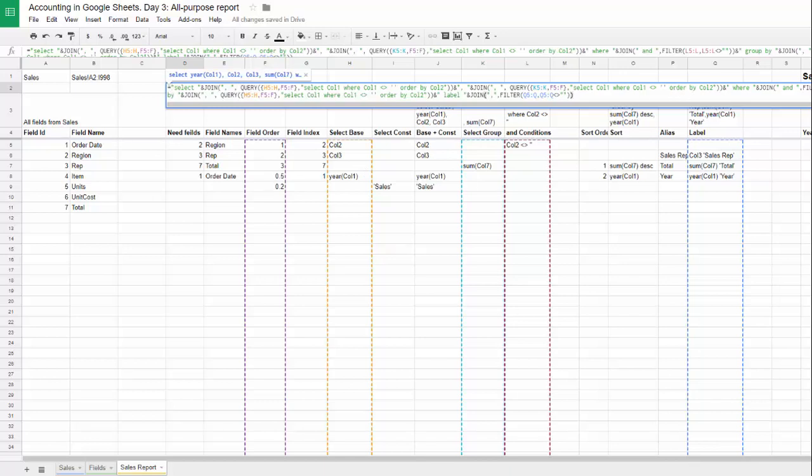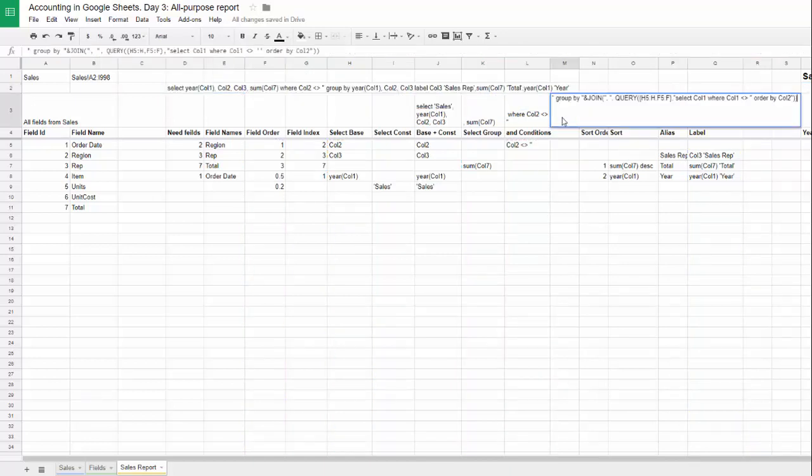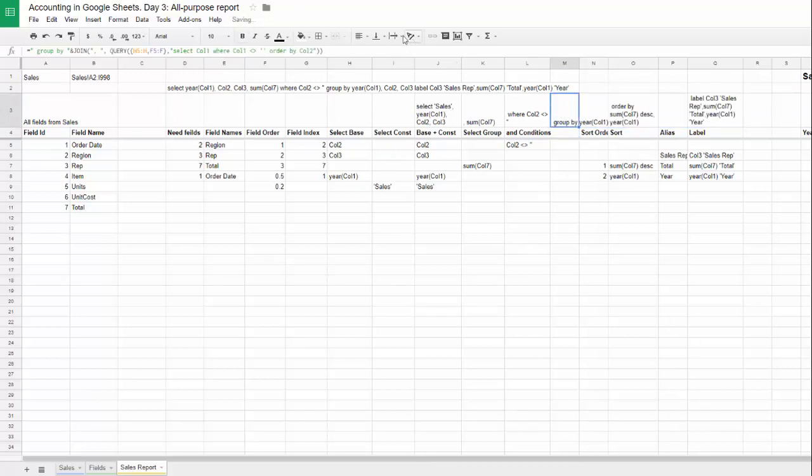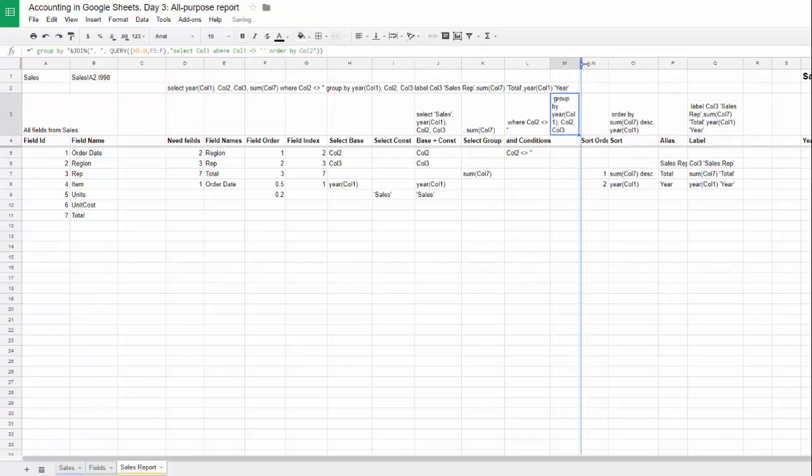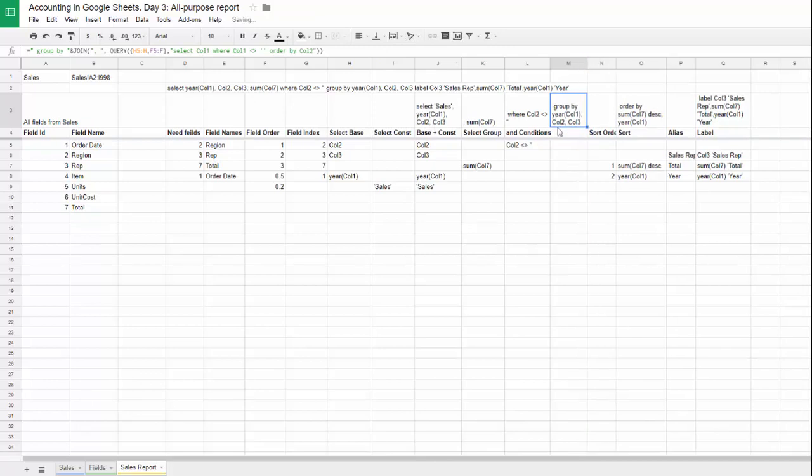Group by goes after where conditions, so I'll add a column without any data inside it, but it uses this query instead. It groups by original columns. So I'll copy this part of the formula with group by, and you see group by col year 1, col 2 and col 3. If we also write group by sales, it will produce an error because sales is select const. So here sales is a very important part.